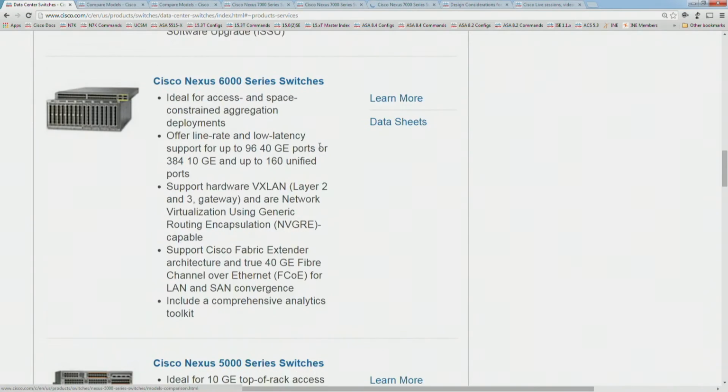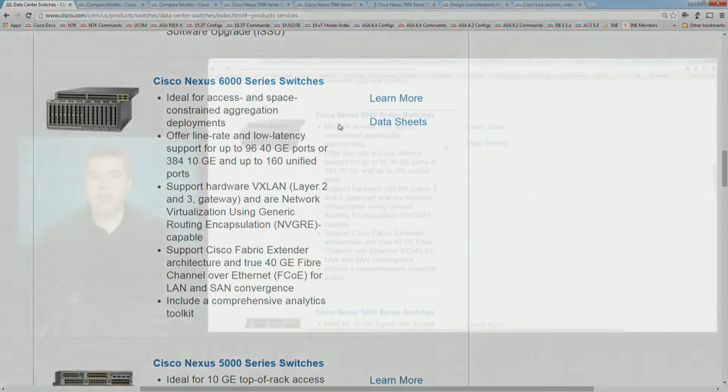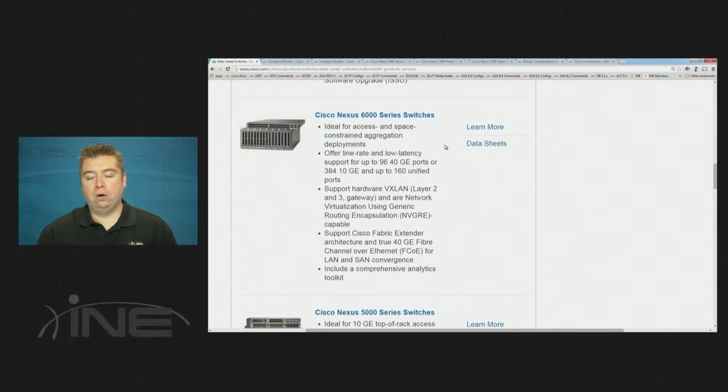The one that is above this, the Nexus 6000, this is used for our end of row design, which we're going to talk about a little bit later, specifically that relates to the fabric extenders. And the main job of the Nexus 6K is to give 40 gig Ethernet access down to the fabric extenders so we can have very high density server blocks.